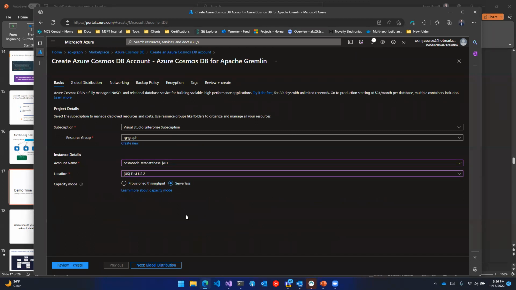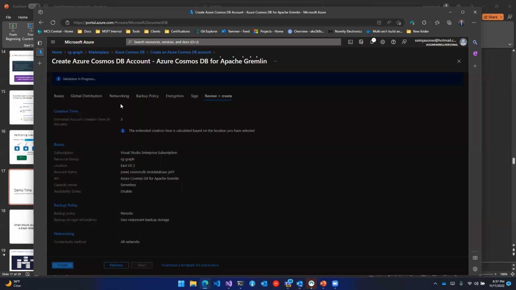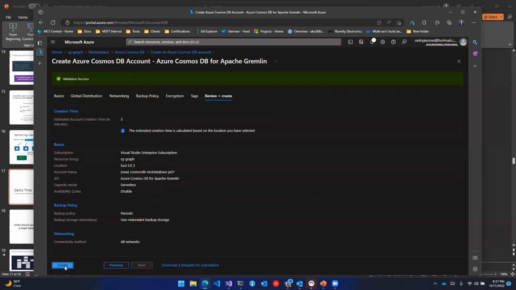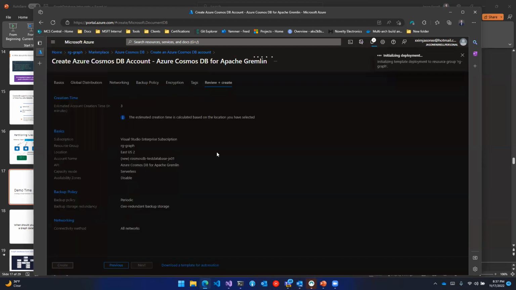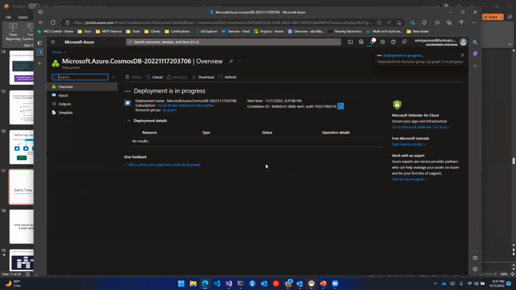If you don't know your load, pick serverless, which will let the service spin all the way down to zero and have no cost or minimal cost to you when you're not using it. I'll just go ahead and create it. That's going to create it. I'll delete it later. It takes a few minutes, so we're not going to bother with it right now.